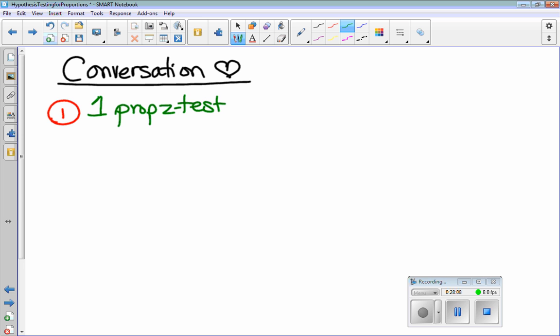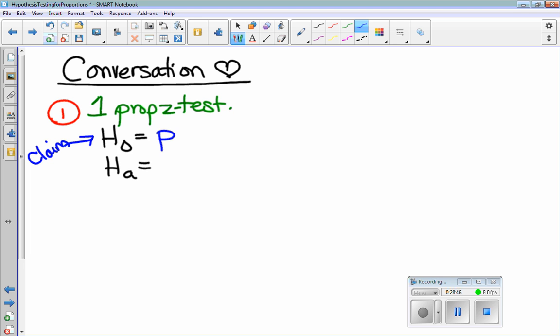Now it says to state the hypotheses. So I need to be clear about what the hypotheses in a 1 proportion z-test are. The null hypothesis is always the claim. Businesses, companies, whatever the claim is, that's what the null hypothesis is always going to be. So what did I claim last class? What was the percentage I claimed? 10%. So we're going to write it numerically and in context.